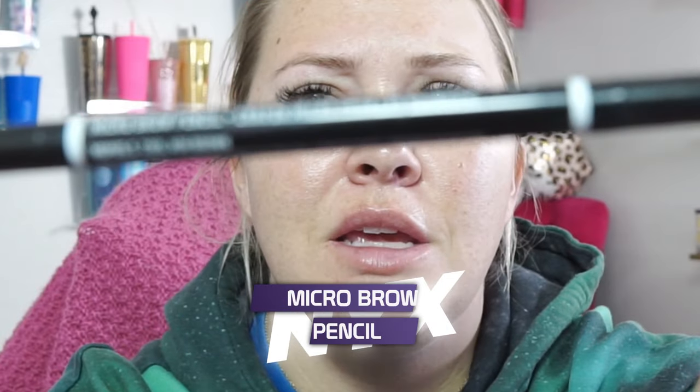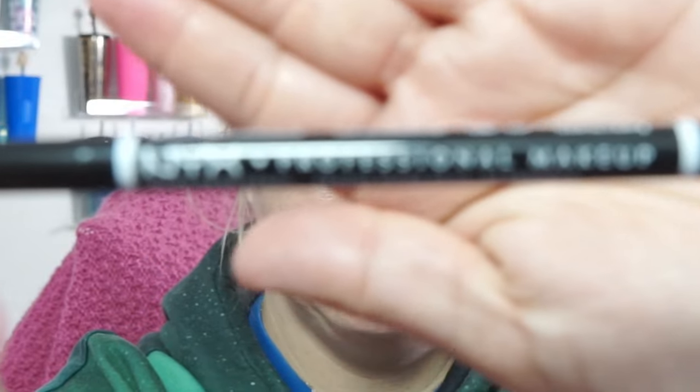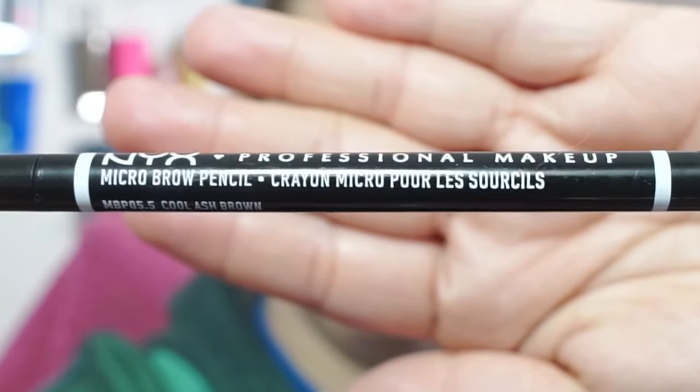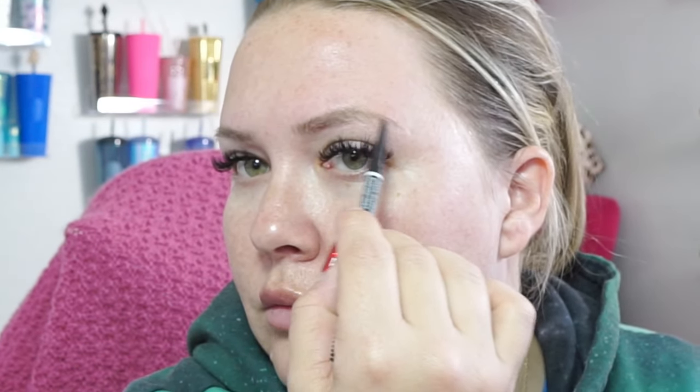So now, I don't exactly know how I want to do an eye look. I think I want to see, maybe, I'm not sure. So we're gonna go in with the NYX. This is the Professional. This is the Micro Brow Pencil. Try to get lift on this eyebrow. Oh, I keep doing the wrong end. What do you guys think of the eyebrow so far?